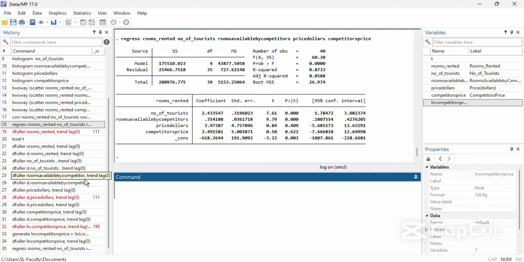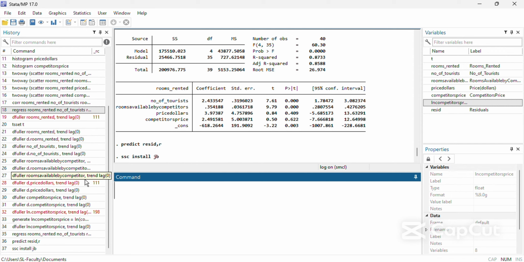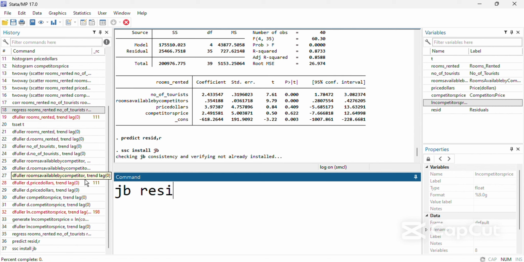I will first do ssc install jb. First, predict residuals, they are just errors. Now ssc install jb. For the Jarque-Bera test, we have to install the function first and then run the test.